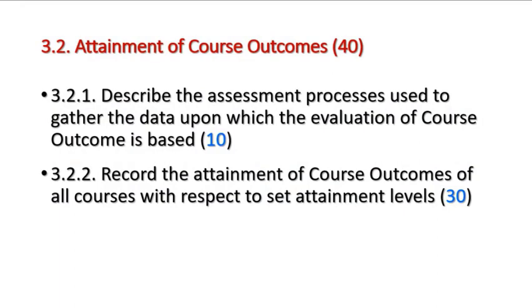Criterion 3.2 has two sub-criteria. Sub-criterion 3.2.1 asks for assessment pattern and assessment tools used for continuous evaluation and end semester examination. And sub-criterion 3.2.2 requires recording of all assessment records and computation of outcomes as stated by NBA SAR guidelines. We'll discuss Criterion 3.2.2 in detail with some sample examples.